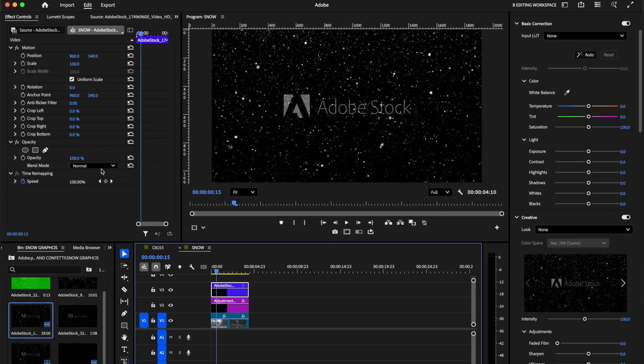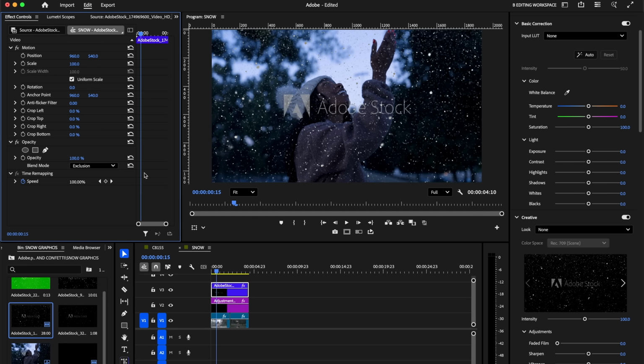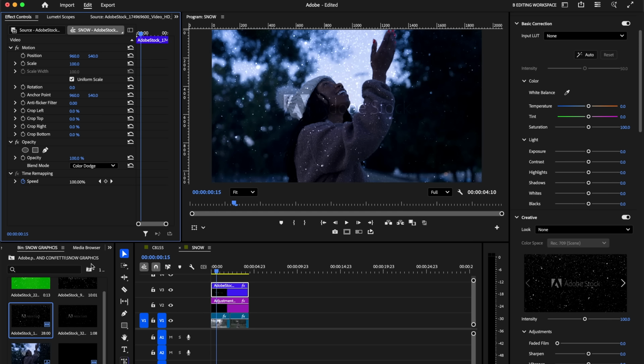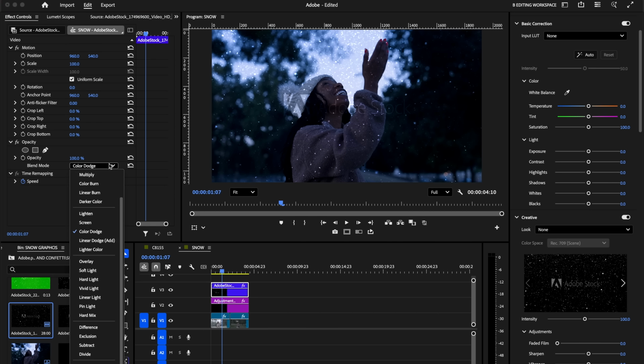Now, earlier when I did the confetti, I ended up using exclusion, but clearly exclusion doesn't look as great on this one, which is why I said you have so many options for blending modes and you really have to play around with it. What I found out with this one was the color dodge was really the best look for what we were going for, which was the snow look.